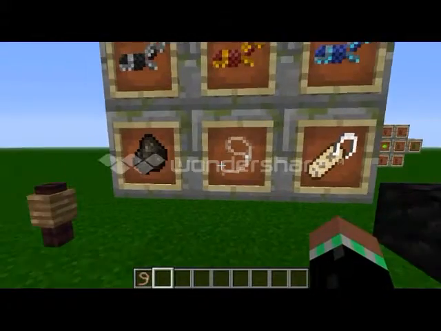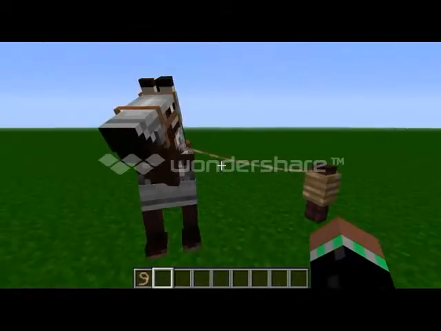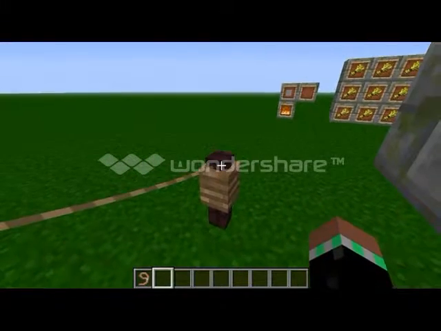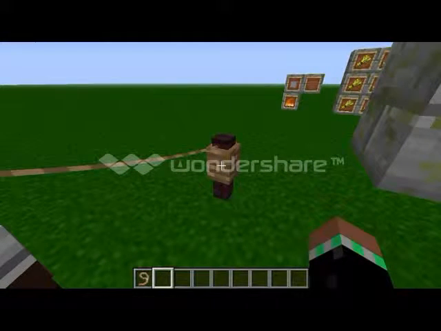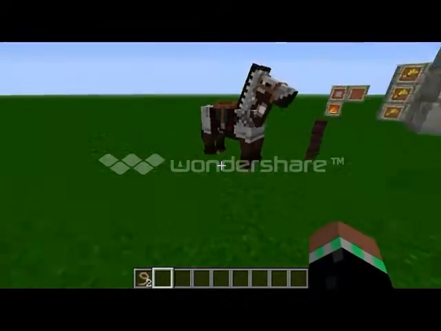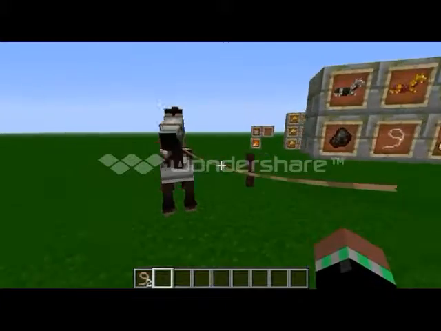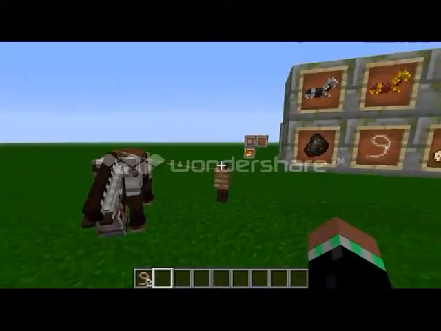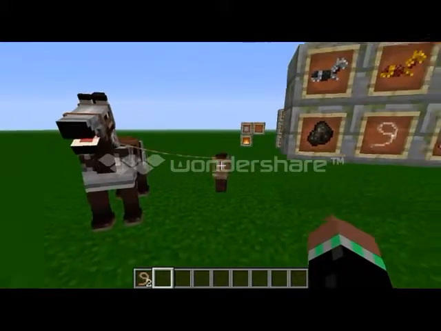Yeah, it's the lead. Now, the lead is used to, as you can see, secure a horse to a fence post. Now, whenever you look at the lead to try and break it, it won't show the hitbox for the fence post it's attached to or for the lead itself. But to break it, you just aim at the lead wrappings and left click, and it'll drop a lead. And to connect to a horse, you just right click the horse. And even if you switch to a different item or your hand, it'll still be attached to you. And then you just right click on a fence post and you can attach your horse to a fence post.